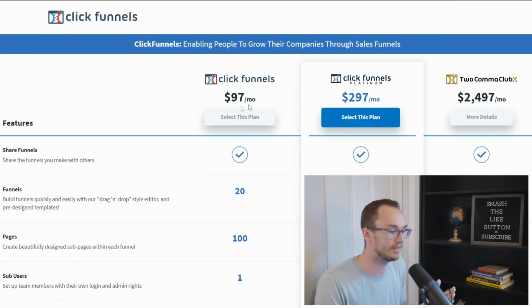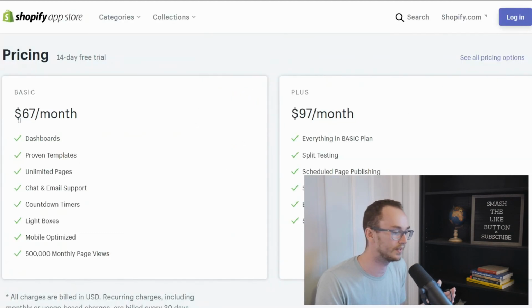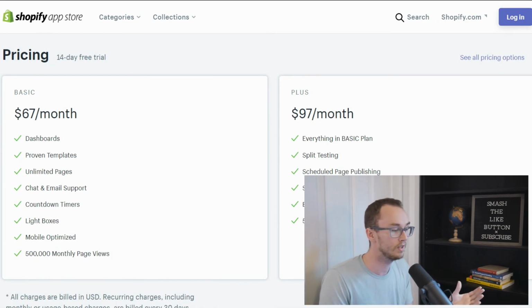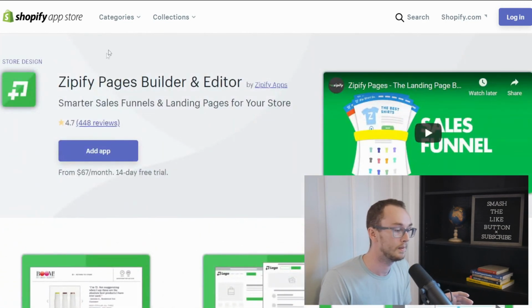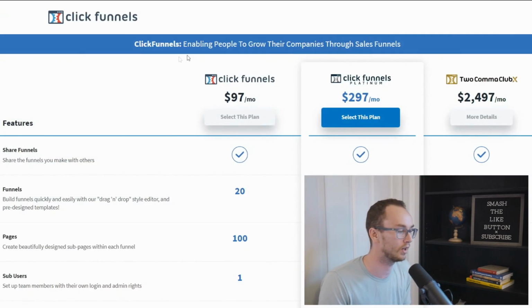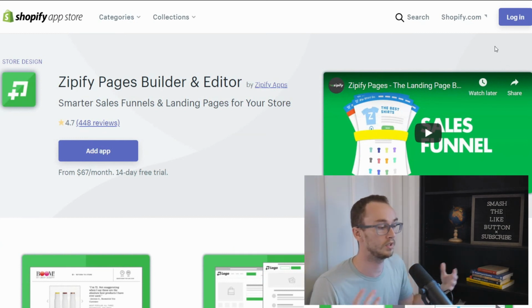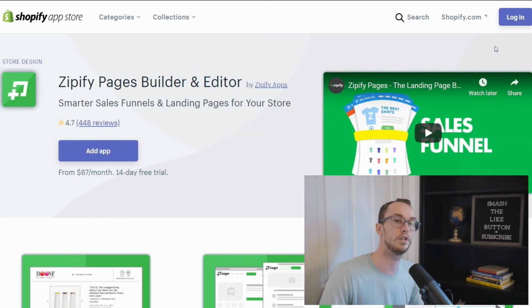Their basic plan is $97 a month, whereas Zipify is $67 a month. So if you're comparing just straight up pricing, Zipify on Shopify is going to be a little bit cheaper than if you're trying to use ClickFunnels as your landing page builder and sales funnel builder for your e-commerce store. So those are all just various things to think about when you're choosing which kind of landing page builder you want to use for Shopify.